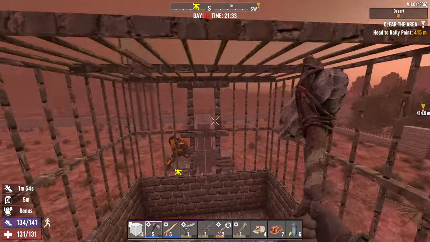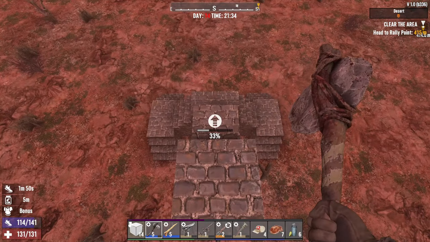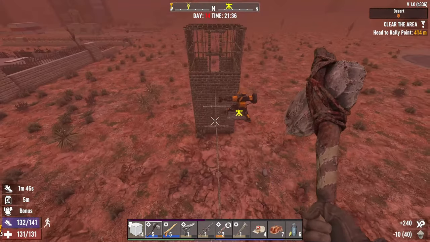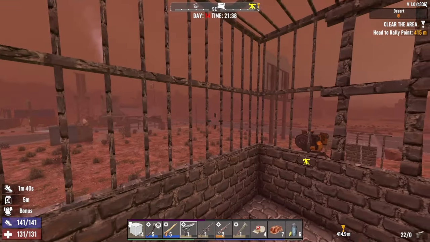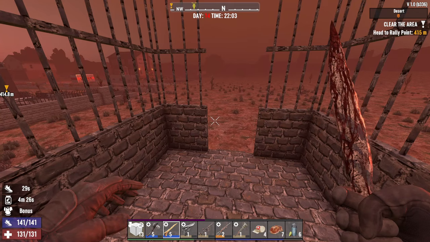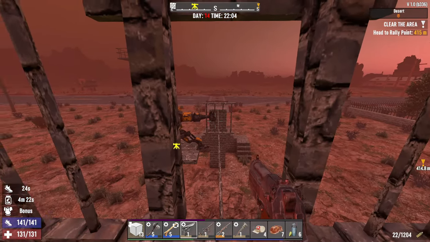Oh, I forgot to upgrade this block to concrete. Yep. I think we're ready. With the sledge, should be good. Yep, we're ready. Right, we have a sledge. Does it work? It works. They run to the front.